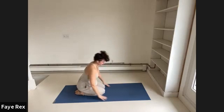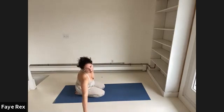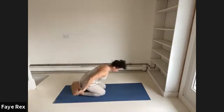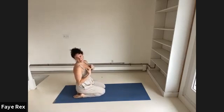Come to sit on your heels and just sit in your virasana. Hands down on your thighs. If you want, take a block again and put it under your pelvis so that you feel supported and like you can stay here for a bit of pranayama.